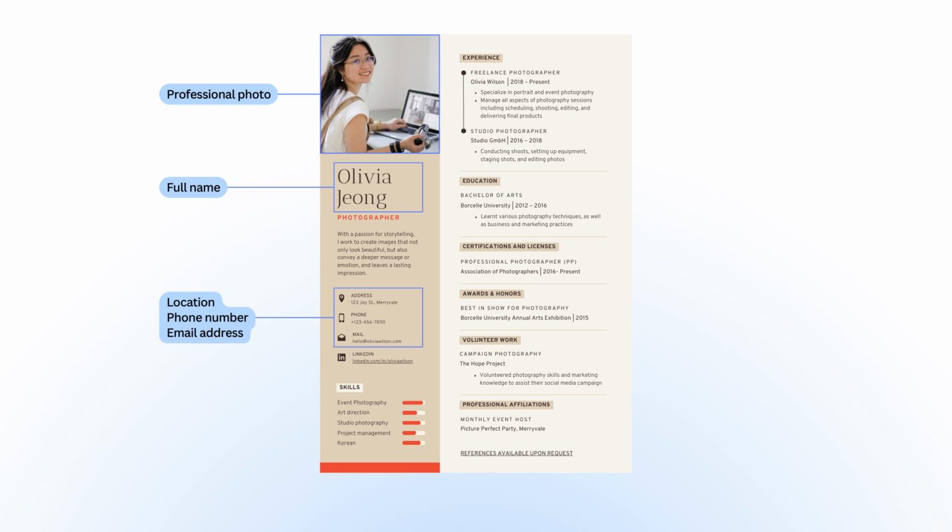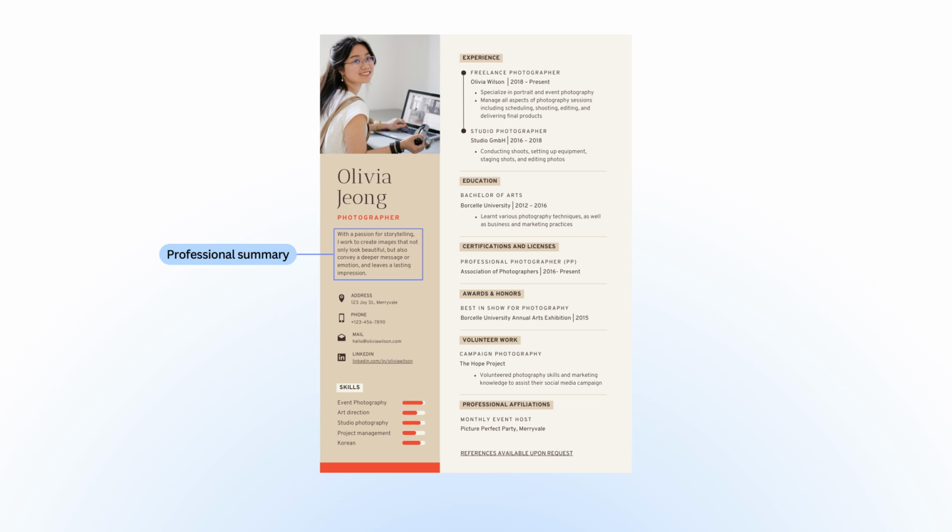Include your full name, phone number, and email address. You may also add a professional looking photo, a link to your LinkedIn profile, or a personal website. Write a brief, focused statement highlighting your key skills, experiences, and career goals tailored to the specific job you're applying for. List your relevant work experience in reverse chronological order, including job title, company name, location, and dates of employment. For each position, a few bullet points describing your key responsibilities, achievements, and any quantifiable results.